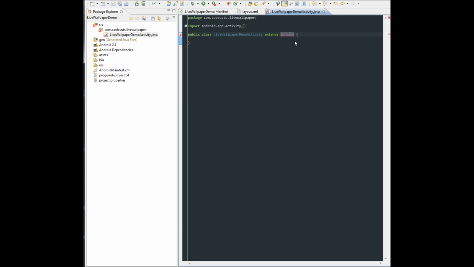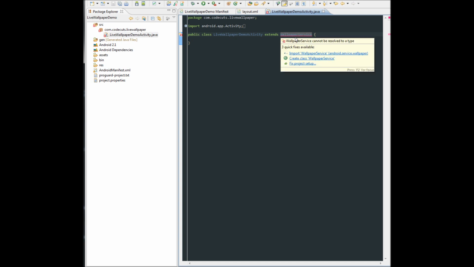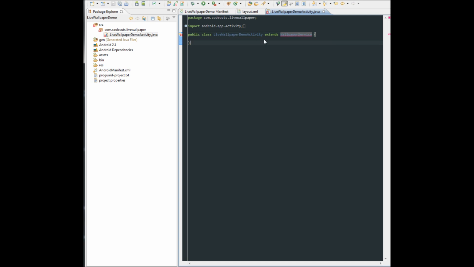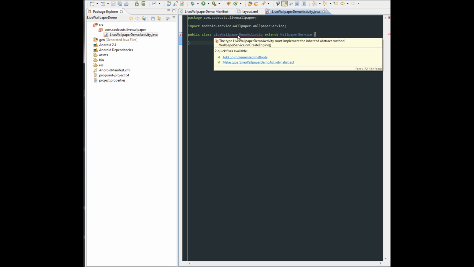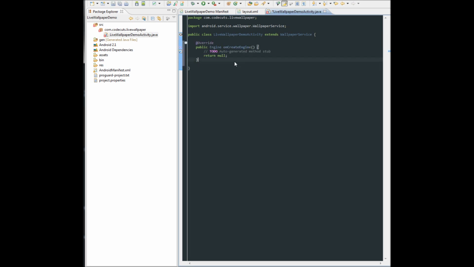And specifically WallpaperService. And you'll notice that it gets angry at you. So what you can do is you can go Control-Shift-O, and that'll automatically resolve the missing package import. And then it'll get angry at you in a different way. So we'll mouse over the red squiggly below the class name, and we'll click Add Unimplemented Methods.